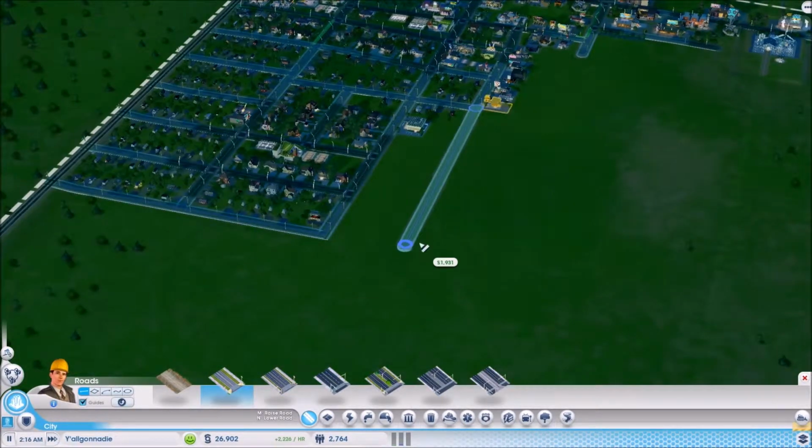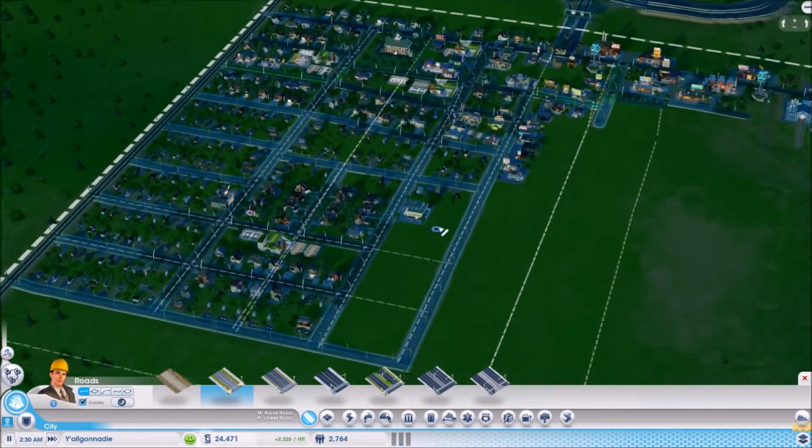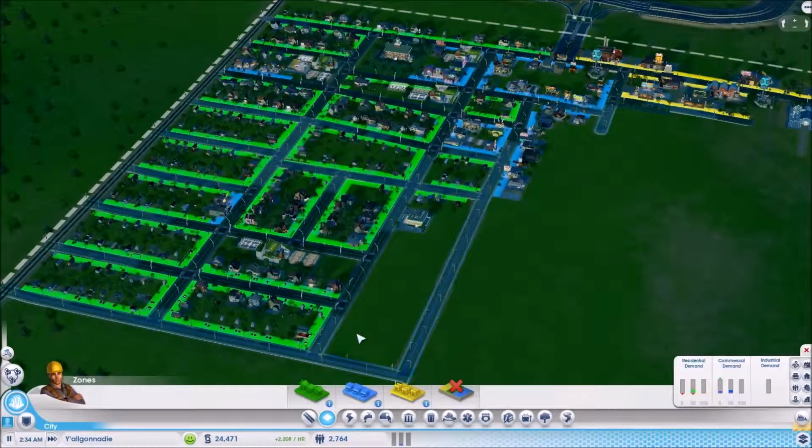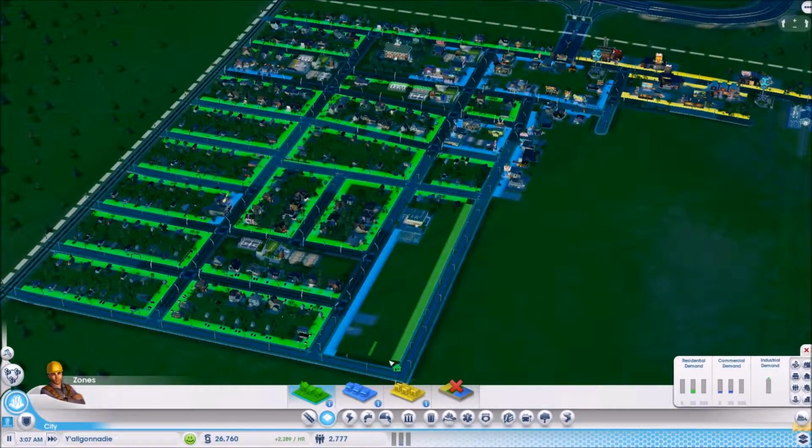Which we will pop up to here. I don't know why it's taking that one out there, but oh well. Let's have that go along to here. Yes. Let's have commercial here, so they're a little bit closer. And let's have residential along the line here. And let's just finish it off there, because I didn't mean to do that, but oh well. So that should drop the commercial demand.